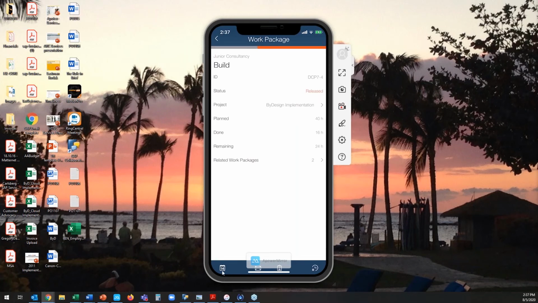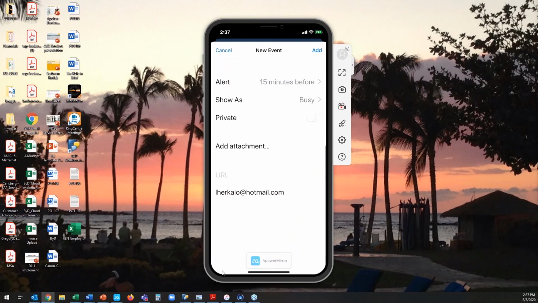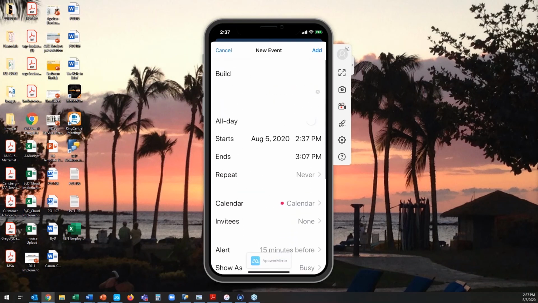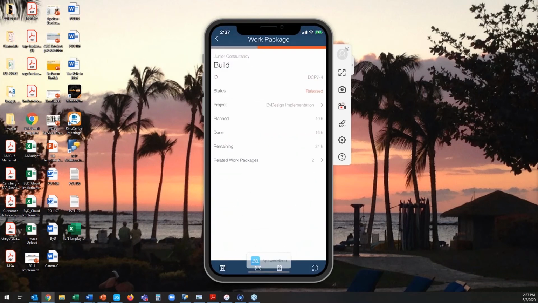So if it is a task that I have sitting out there and I need to create a meeting for a particular task, I can create that meeting just by clicking on that, and that'll bring up a new event. It's going to copy all the details from the project task.